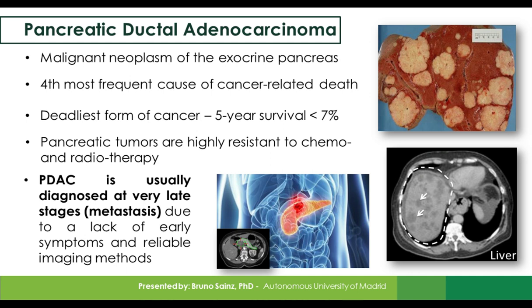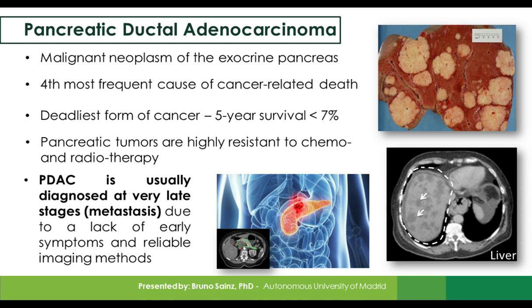In my laboratory, we study circulating tumor cells, cancer stem cells, and circulating cancer stem cells in the context of pancreatic ductal adenocarcinoma. PDAC, as I will refer to it, is a malignant neoplasm of the exocrine pancreas. It's currently the fourth most frequent cause of cancer-related death and is projected to become the second most frequent cause of cancer-related death by 2030.